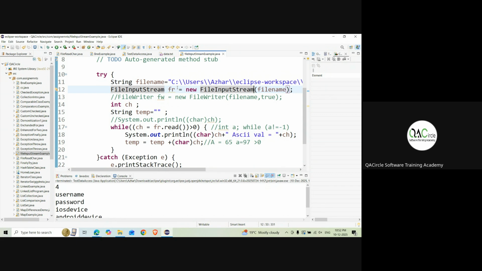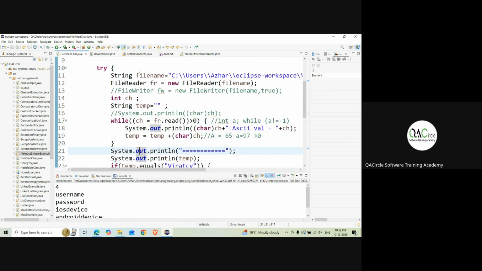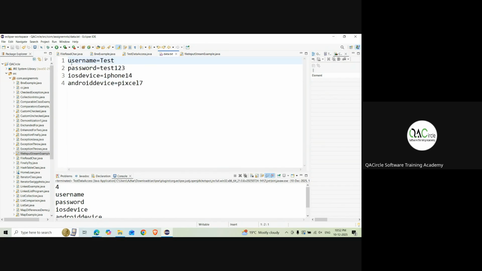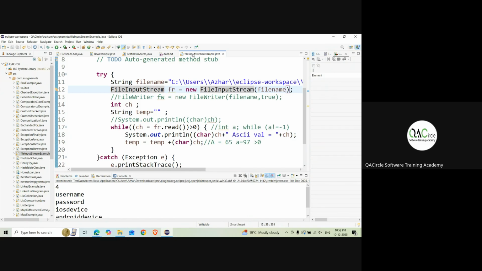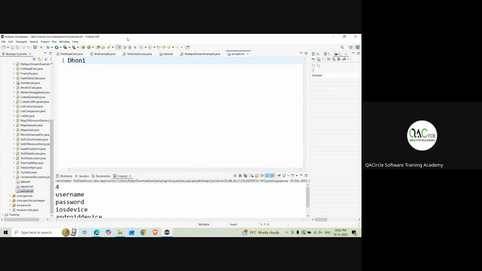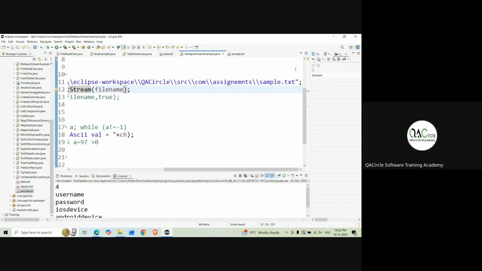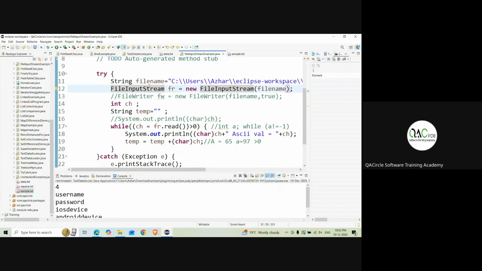Basically, why do we use file input stream? It reads byte by byte, just like how file reader reads character by character. It actually reads byte by byte, used for simple files, not complicated files. Okay, for example, let me write sample.txt. Let me take something called D. I will just give sample.txt here. Okay, sample.txt is there. Good. File input stream, awesome.